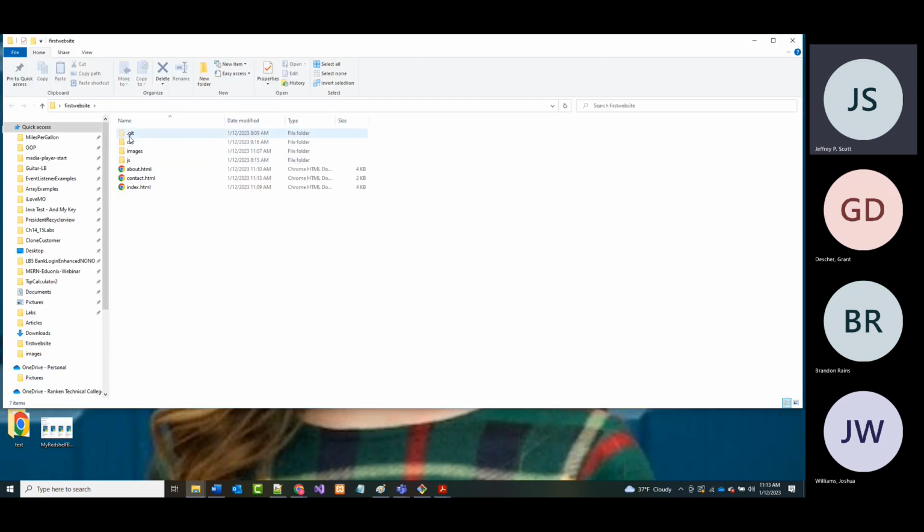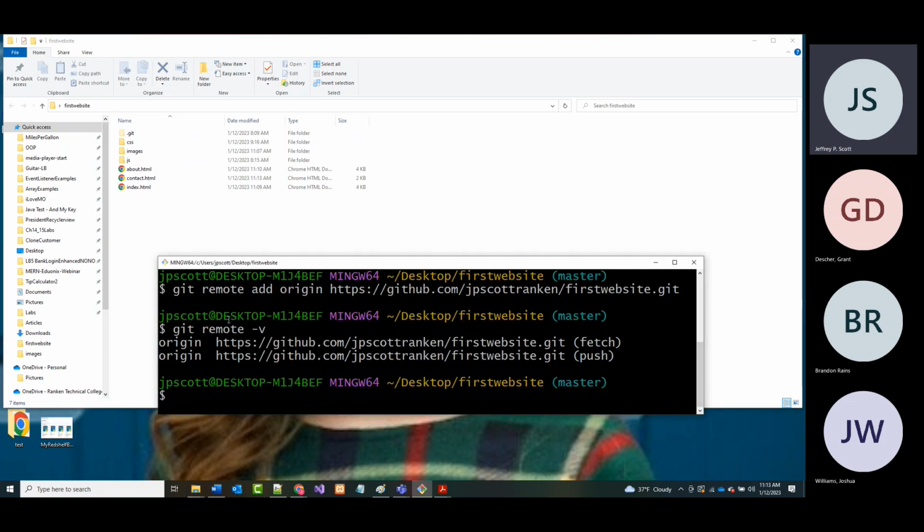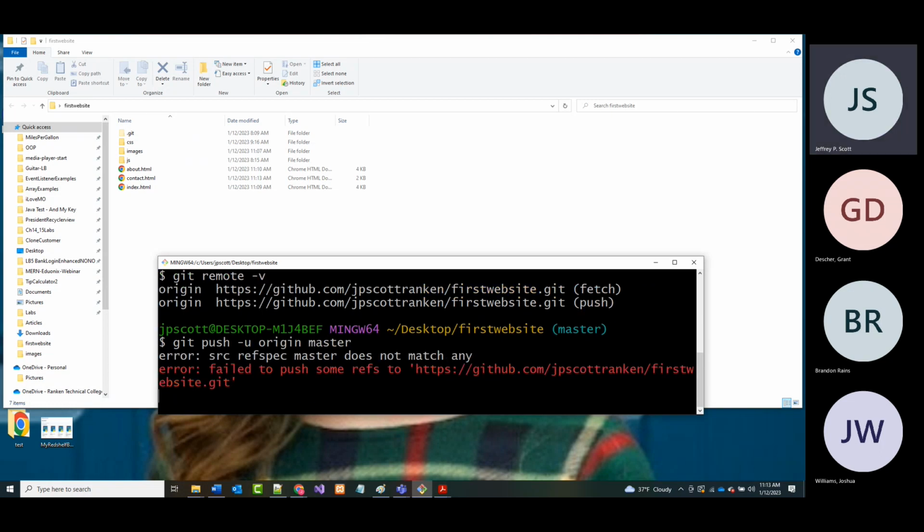So there it is. I've already got my Git folder here. I've already made my first website. We made that already. You saw that before. So I'm going to right mouse click on here. In fact, I've got Git up still right there. And I've set my remote. I've set everything. So I'm going to say git push -u origin master and hit enter.